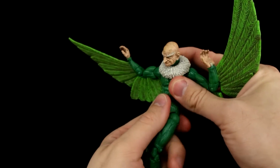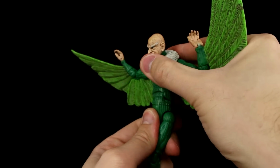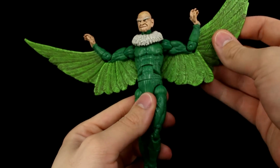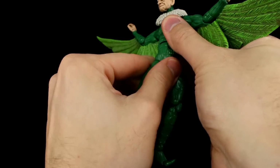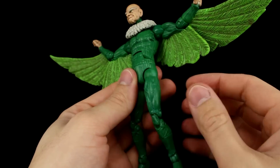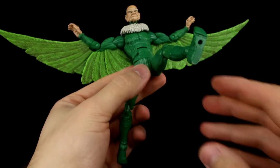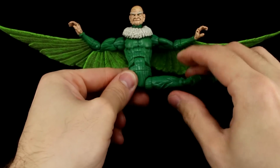As far as the ab crunch, you don't get a whole lot of range, but you do get that far forward and pretty much straight up and down, so it's pretty limited, but the sculpt work is pretty good, so I guess that's another trade-off. Waist has a full swivel, no problem. Right there, it's a little stuck because it's an old figure that's been kicked around probably for a while. Wide jointed hips, but there's a good enough range and the thigh swivel in there so that they're plenty effective. No problem at all with that. Really good range of motion, no problems at all.